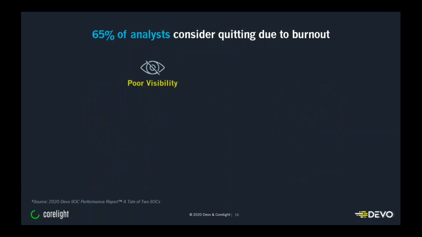65% of analysts, when we ask them, are considering quitting their role because of multiple factors. One, of course, is alert fatigue, and just the stress of not having the visibility. So one of those factors is, of course, poor visibility. As Ed was talking about, if you have an EDR and you can't see what's going on beyond the EDR, that's only showing what's happening on the endpoints themselves, not what's happening between them.